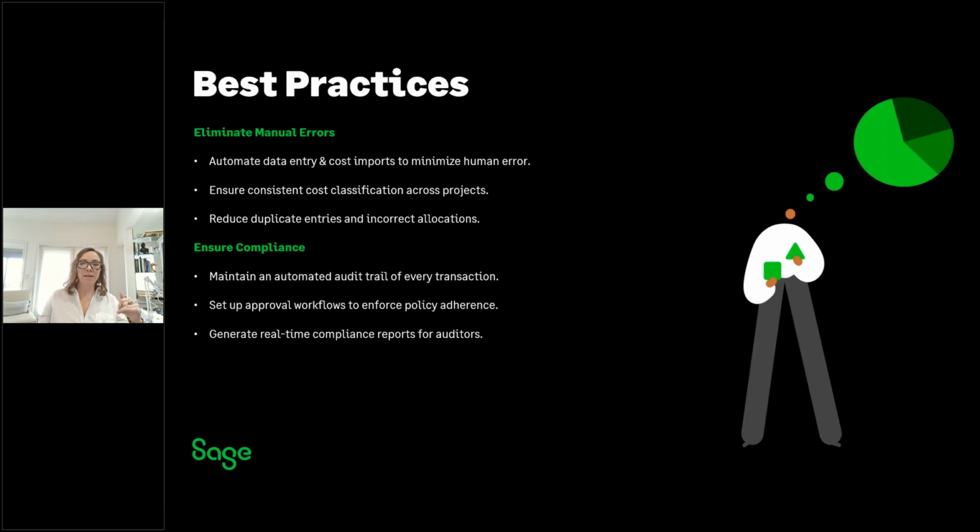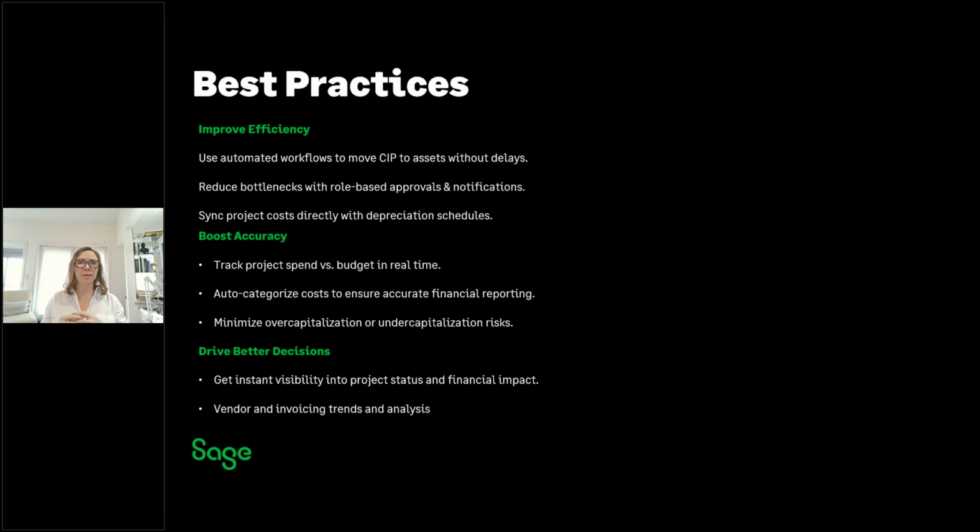And then when you have an automated solution, whatever that looks like to you, that's when you can start getting those real-time compliant reports, like where are we? Where is our spend right away? Who generated this? Who entered this information? And so forth. So these are some real best practices that get lost along the way, especially when we're just kind of, I like to say, running amok in spreadsheet land, right?